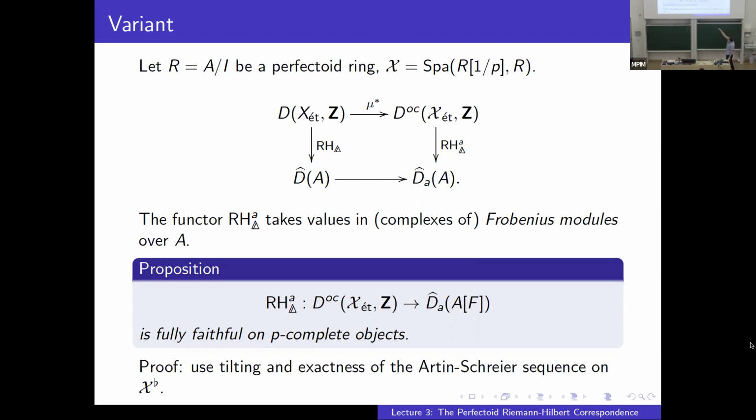So what does that mean about this original Riemann-Hilbert functor RH prism? I started by saying that I wanted to generalize a construction that we knew in characteristic p that was a fully faithful functor. So this RH prism, I think, is not fully faithful if you think of the domain as sheaves on the scheme. But the reason is because this mu upper star is not necessarily fully faithful, so you can lose some information by passing from the world of schemes to the world of adic spaces.